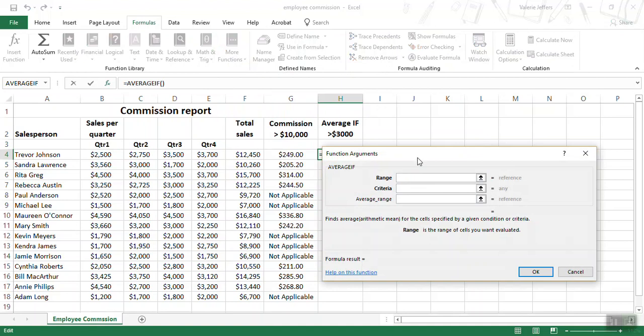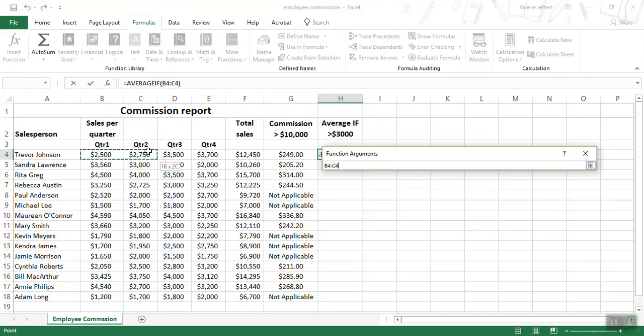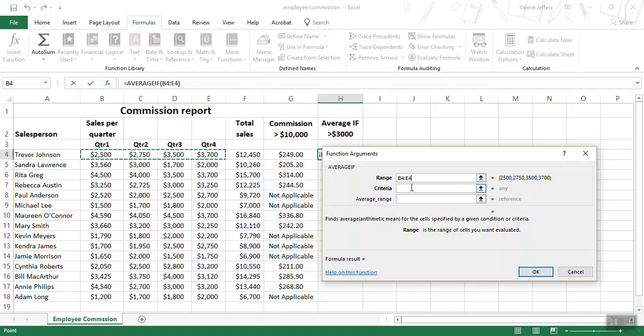Here comes our arguments, and we want to put in the range. So we're looking at B4 through E4. And my criteria is, in these months or quarters, give me an average of the ones that are over $3,000.